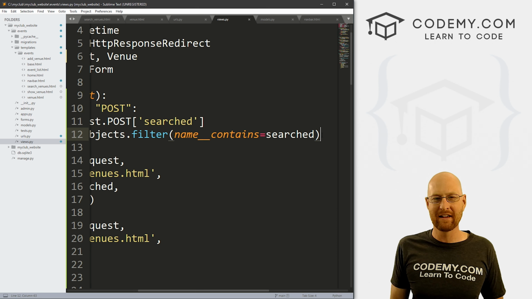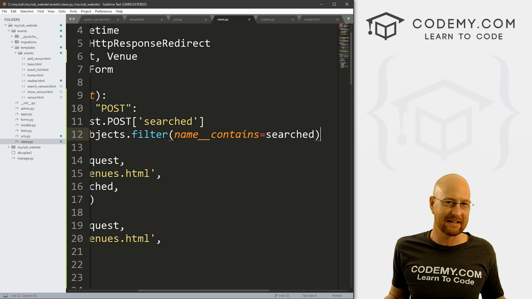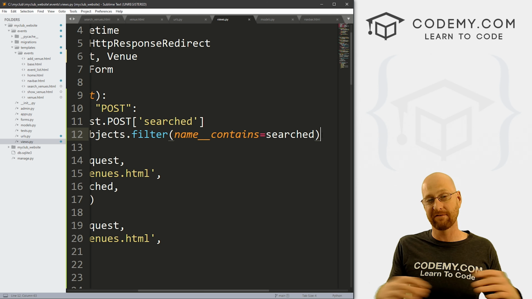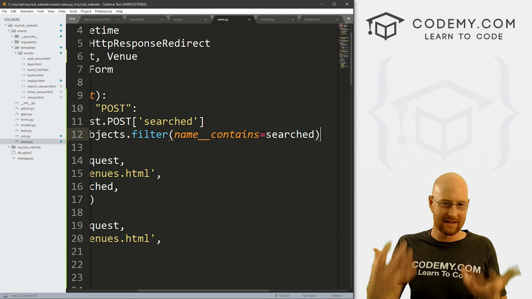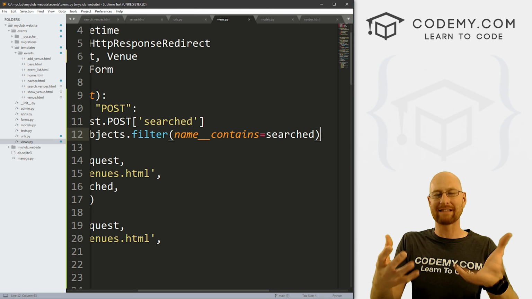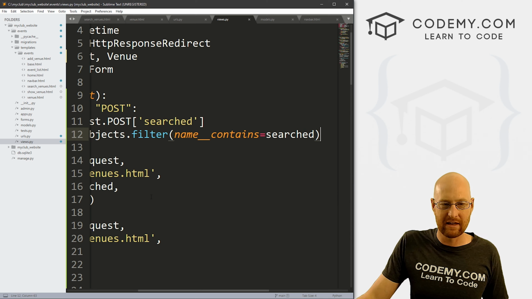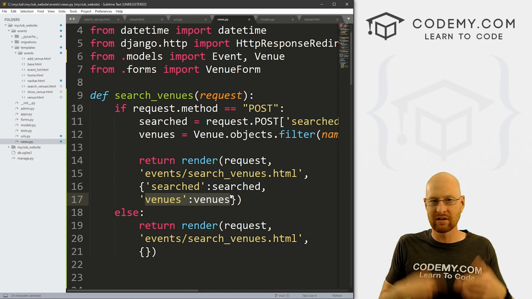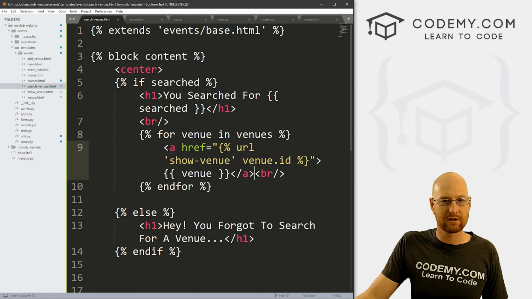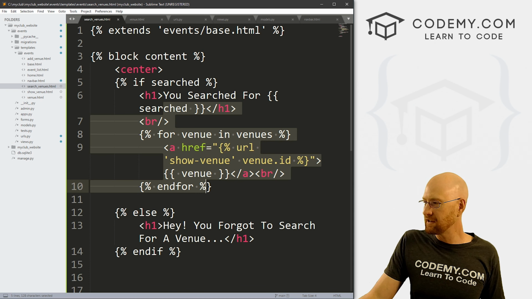If you're searching for something, you don't necessarily know the exact name. You might not necessarily know the full name. You might know one word or two words or something like that. So if it contains it, that's probably what we're looking for. That will then return it as this variable, which we then just pass into the page, loop through, spit it out onto the screen as always, boom, boom, and just that easy.